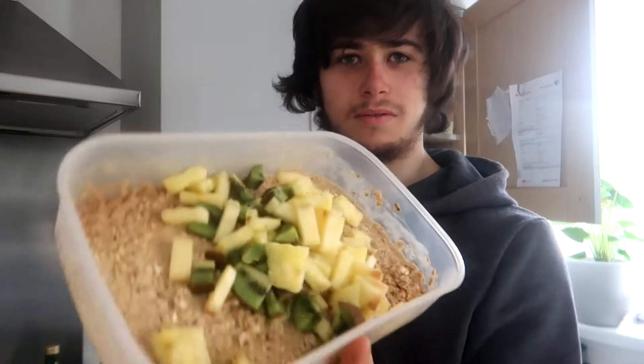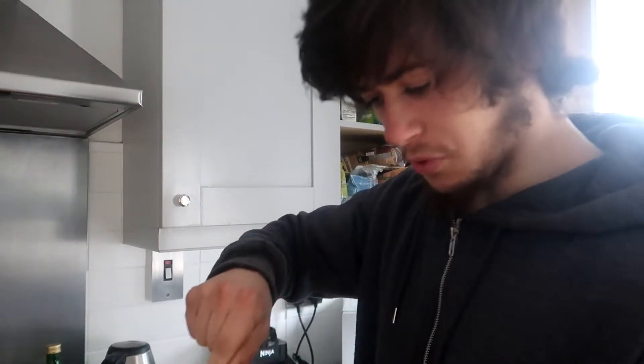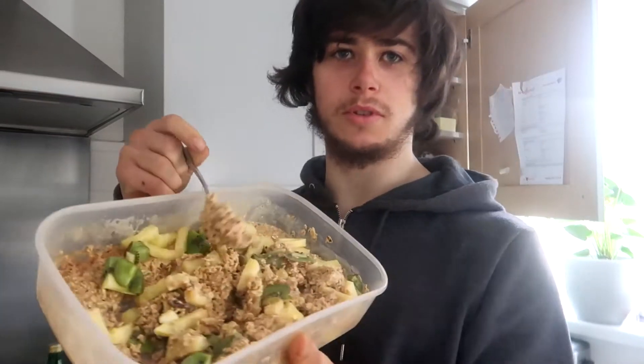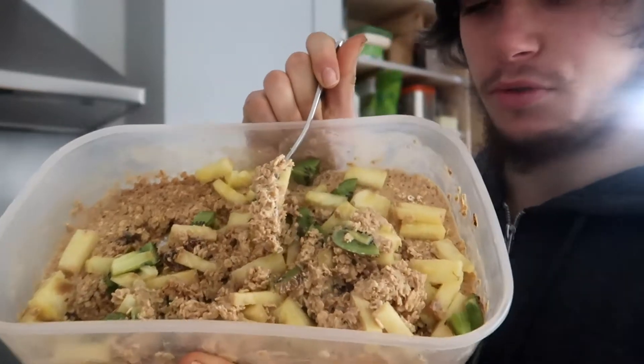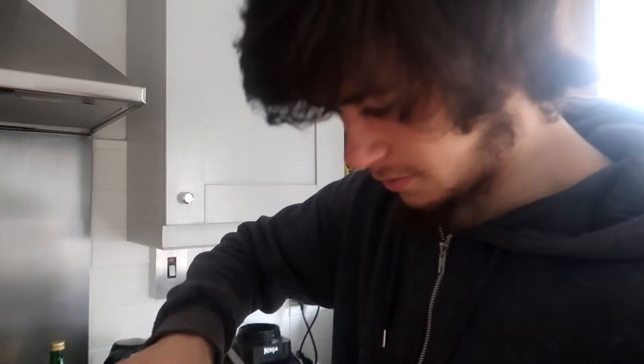Usually I'd have this meal at 11 but I can eat it now. So it's basically just oats. There's dates in it, some pineapple, some kiwis. There's one kiwi, some pineapple, some dates, and there's no almond milk left so there's some soy milk. That's why it's a bit dry looking. There's some cinnamon. I'm going to throw an apple in it. I don't usually have apples in the porridge. The dates are essential as a natural sweetener.